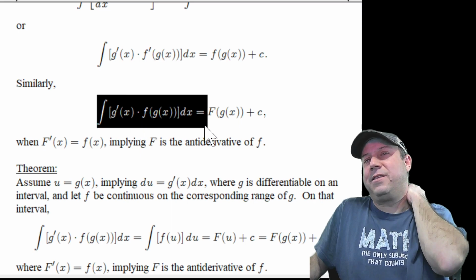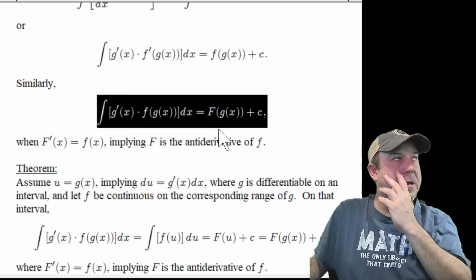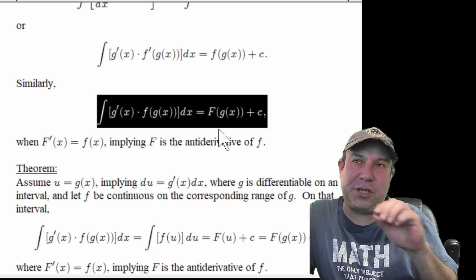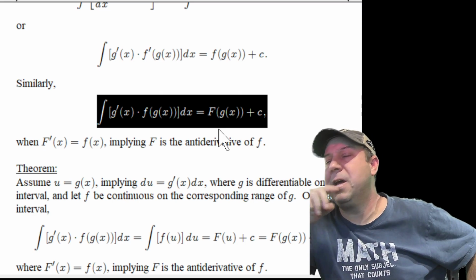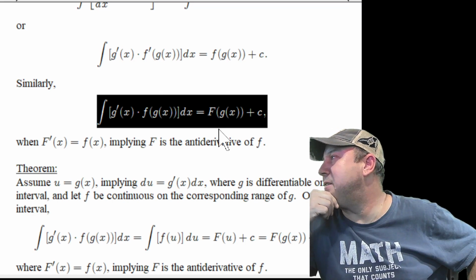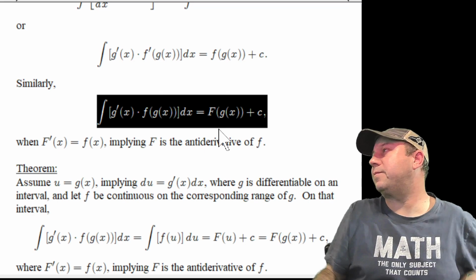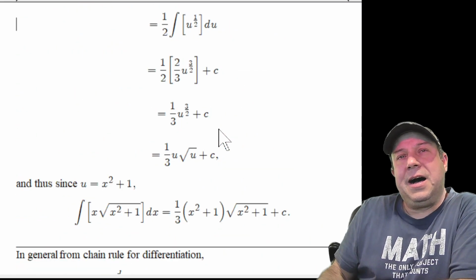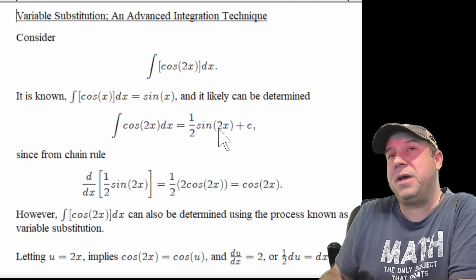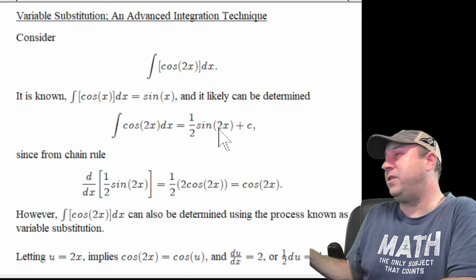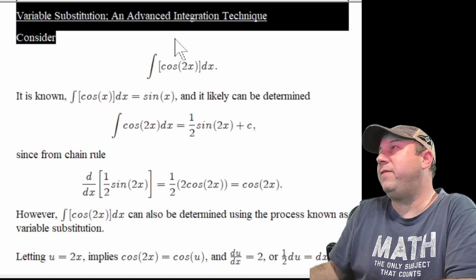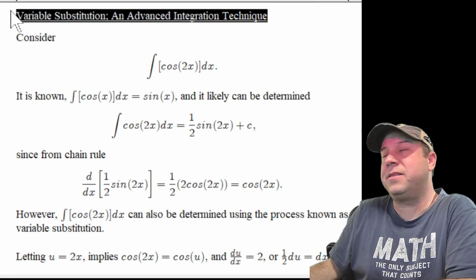Right? And this breakdown of chain rule inversed into the integration operation gives us a method for integration known as variable substitution. And it is this advanced method, folks. All right. That is about all the techniques we're going to discuss this semester with respect to calculating antiderivatives and definite integrals, calculating net areas. This is the one advanced technique that we kind of take a peek at this semester.